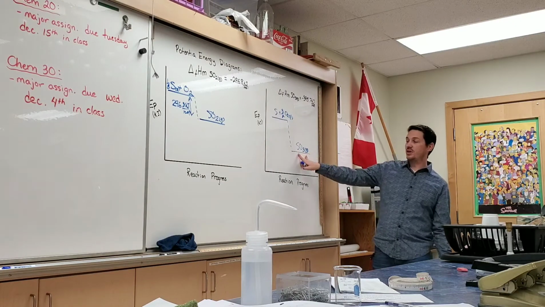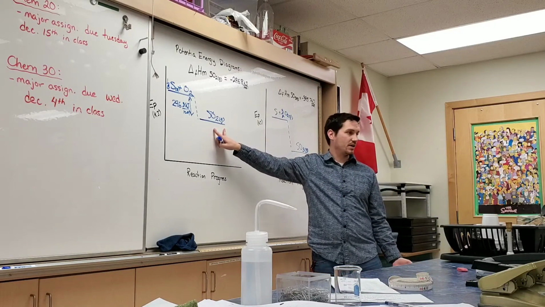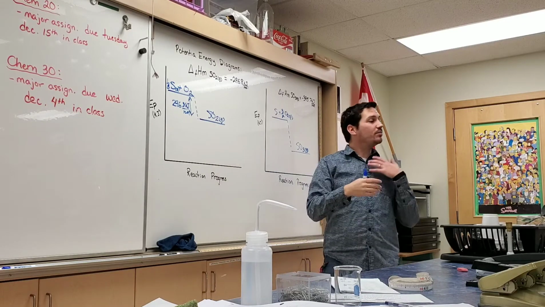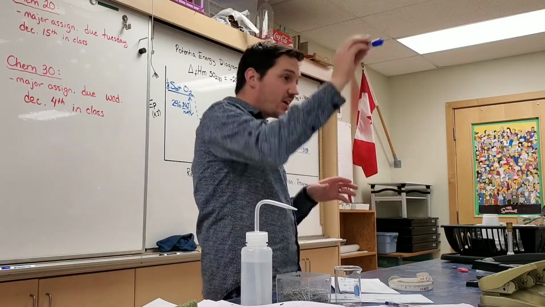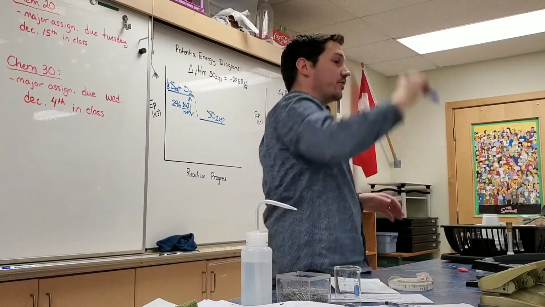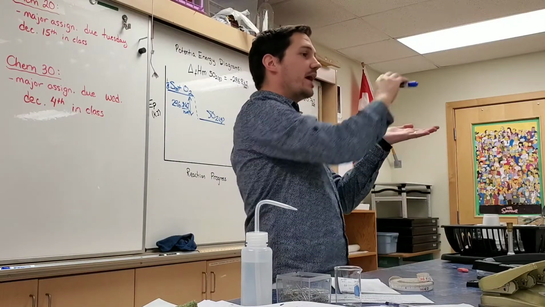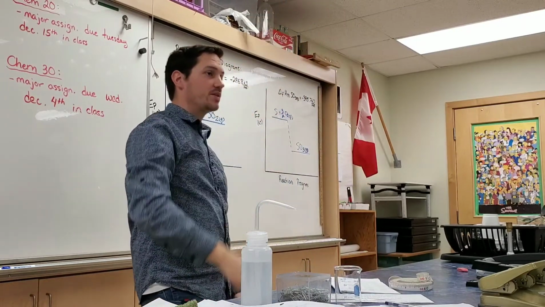Does the sulfur trioxide have more energy to lose, or does the sulfur dioxide have more energy to lose? The sulfur dioxide has more energy to lose. You can make an analogy to gravitational potential energy. If I stuck my pen up on a really high shelf versus on a shelf that was barely higher than the floor, which one has more energy to lose? The one high up on the shelf.